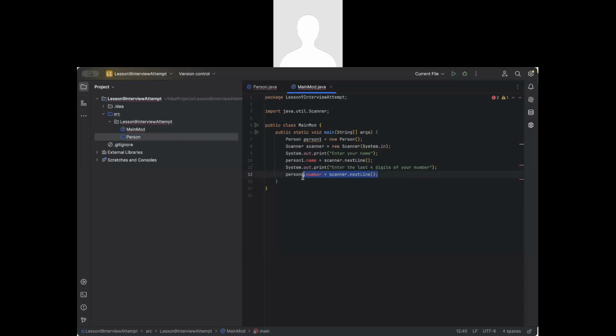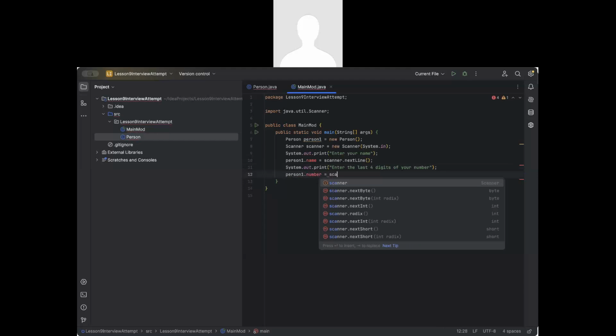I know this needs to be an integer. Person1.number equals scanner.nextInt.